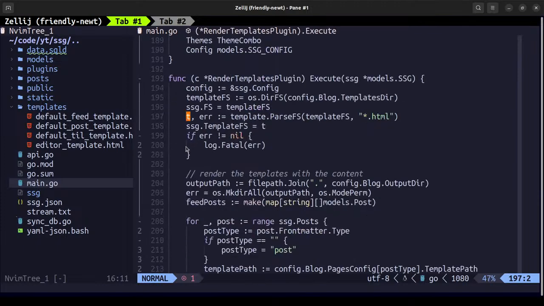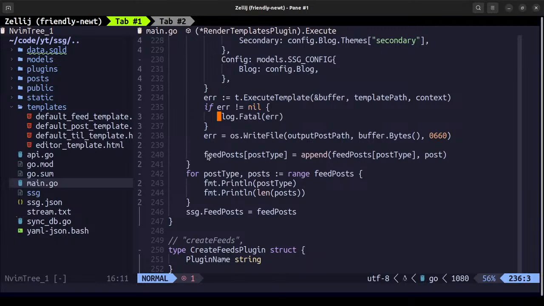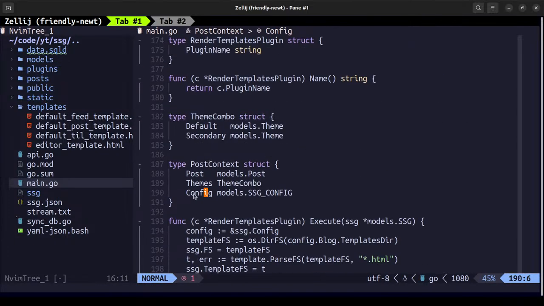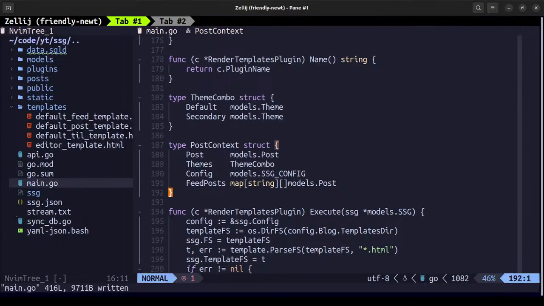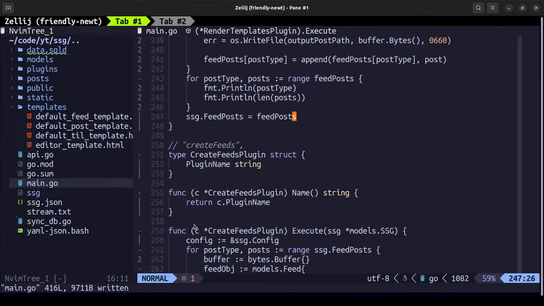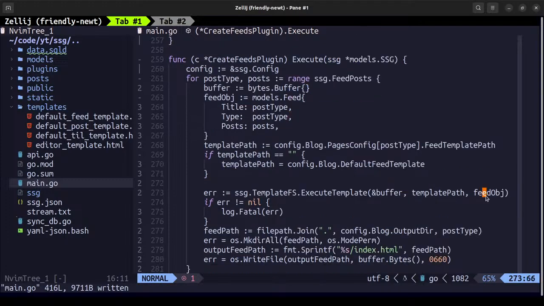So let us pass that as well. Let's add feed posts. So this feed object is what? Models.feed.